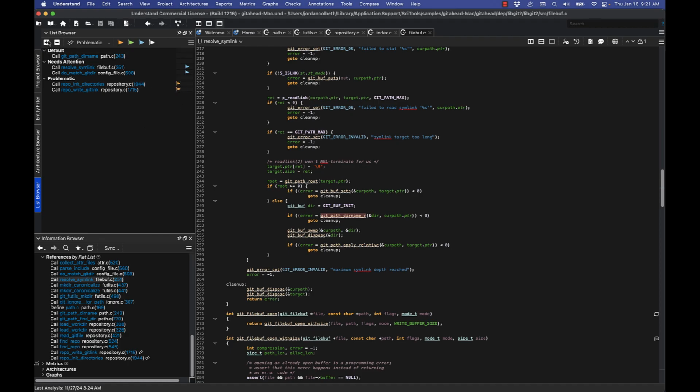And then finally, let's add another list and call it Complete. These are references that we'll have reviewed in our code review or have already been refactored, so there's no need to go back to them. So let's add the definition to Complete, and we will give this one the green flag.